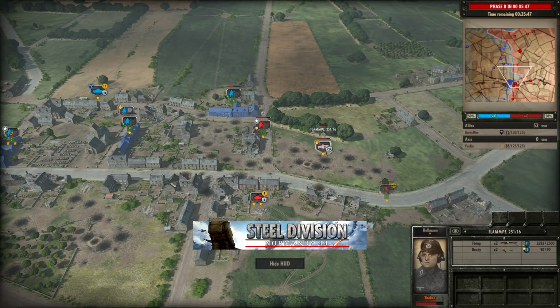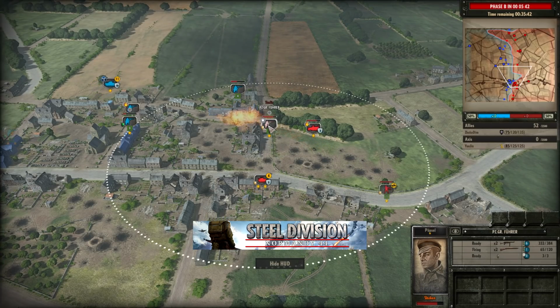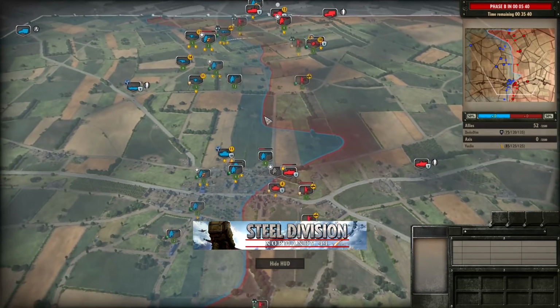It needs to get out of line of sight of that and in range with his flamethrower onto these rifles so that his Panzergrenadier can stay alive. So he burns the rifles out of that building. That's the start.